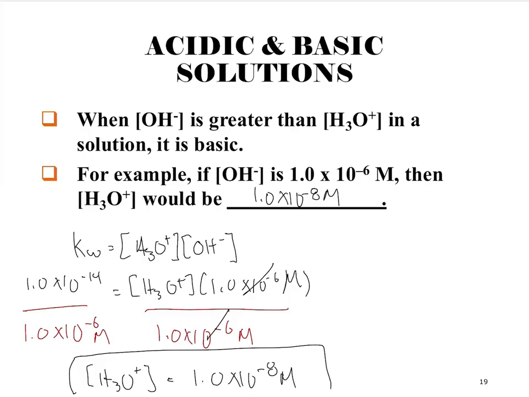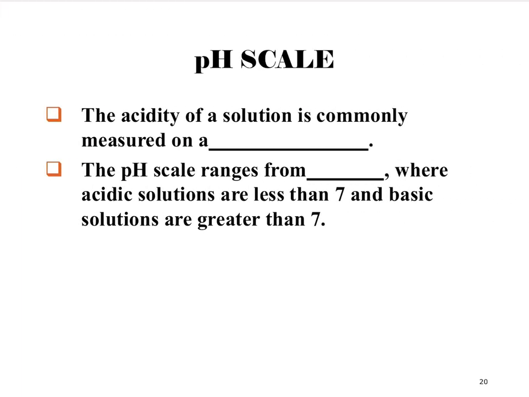So the last thing I'm going to introduce is the pH scale. It'll only take a second. Okay, so the last thing we're going to look at is the pH scale. The pH scale is going to give us a relative order of magnitude for how acidic or basic a solution is. Does anyone know the range for the pH scale? Yeah, it's usually 1 to 14. Acidic solutions are less than 7, so low pHs, and basic solutions are greater than 7.